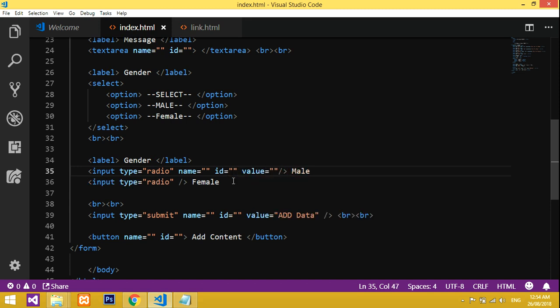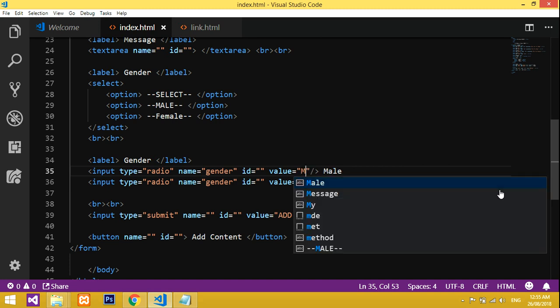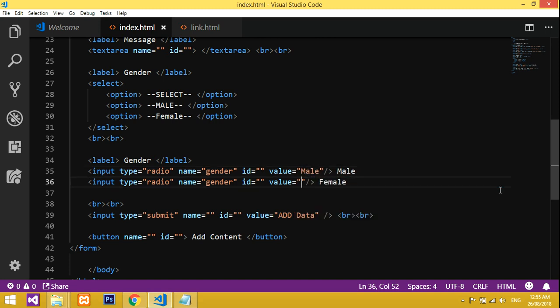These three things are very common in HTML and you use them every time you use an input. In name we will mention gender, and we will give the ID as gender also. The value will be male for this one, and for this radio button we will give the value female.